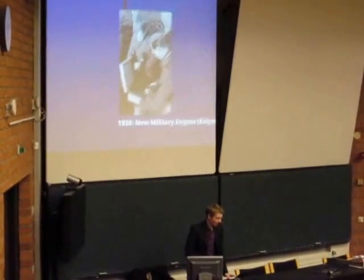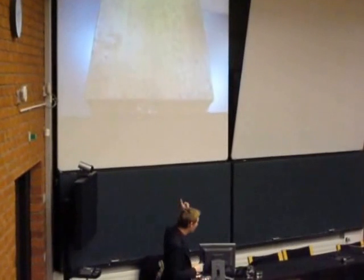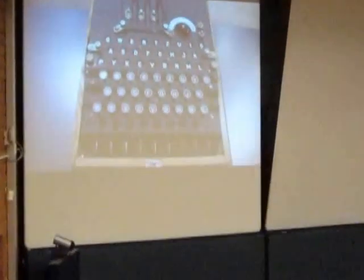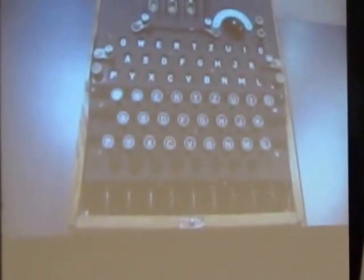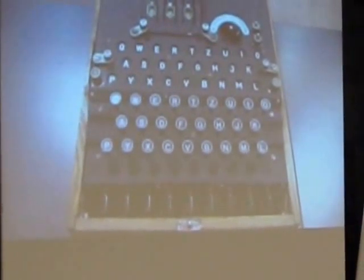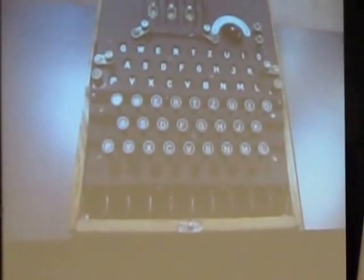So let's go back to the video. So I want to show you how this machine works. Now, if this does work, my assistant here is going to help me. So I'm going to open up the machine, show you the insides. So it looks like this. Now, it's beautiful inside. It's 1930s technology. It's wood, it's steel, it's silver highlights. It's a beautiful thing. It's pretty much like a typewriter. So it's essentially a typewriter.